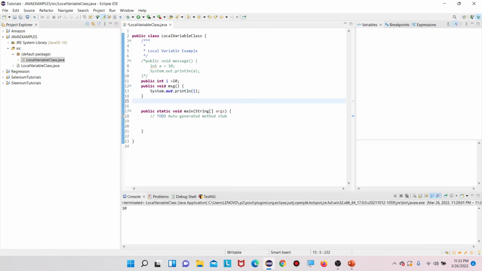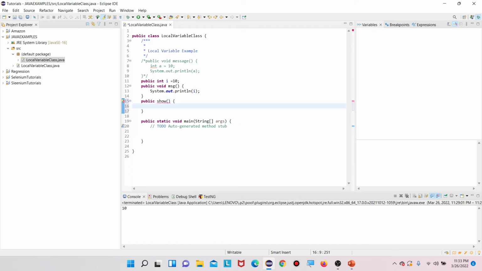Likewise we can create a number of methods, depending upon your requirements. For all those n number of methods you can easily call this instance variable, which we declared outside of the method, but this variable is present inside the class only. This time I am mentioning i only. So now we have two methods, public void, and it is not returning anything.